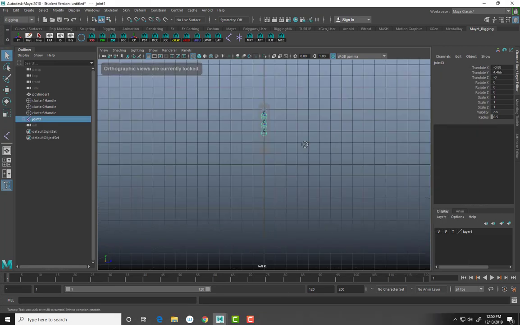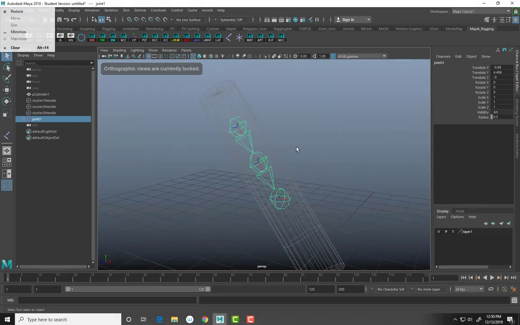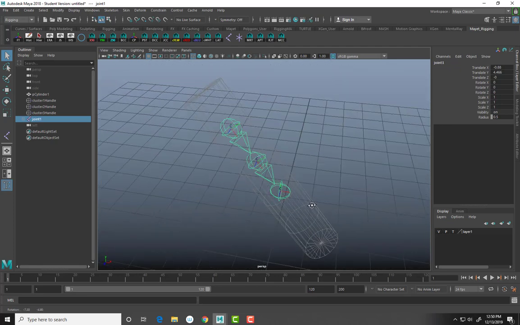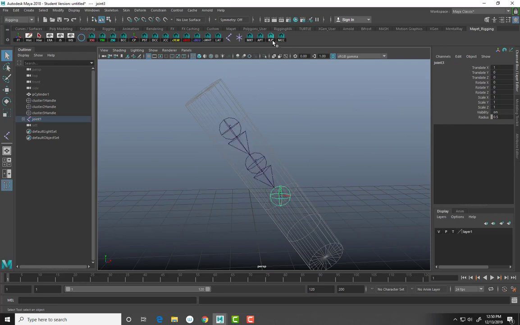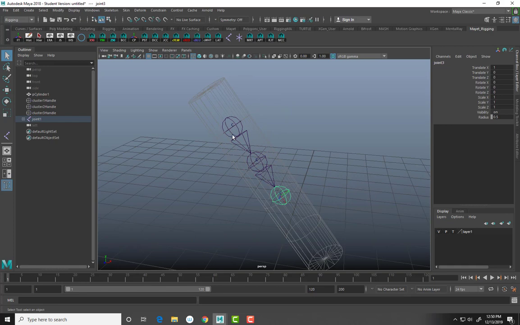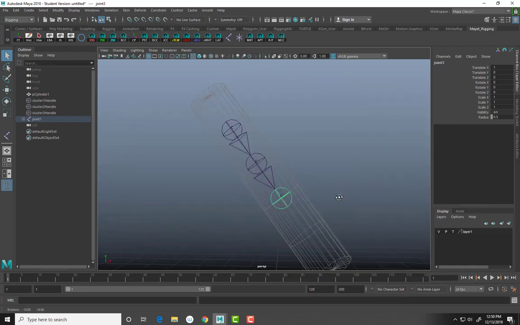Oh, uh-oh. Sorry about that. I kept accidentally hitting the space bar. So now we have our three joints and they're all facing in the same direction except for this one, which we would RJT, which would fix it. Okay, so this is a way that you can get a nice straight line of joints. That's what the MCC tool can do.